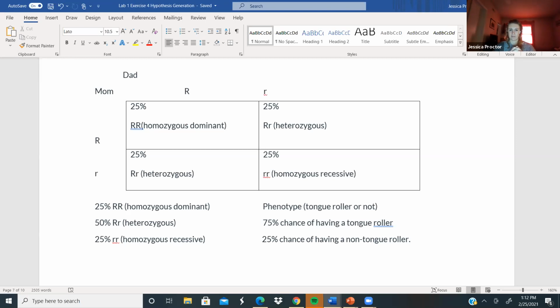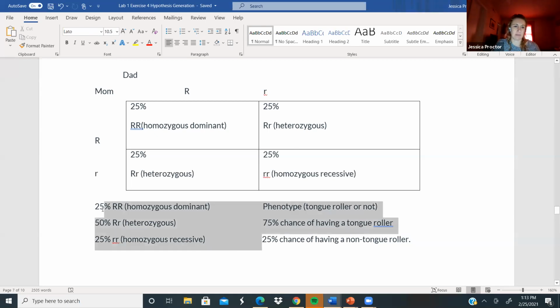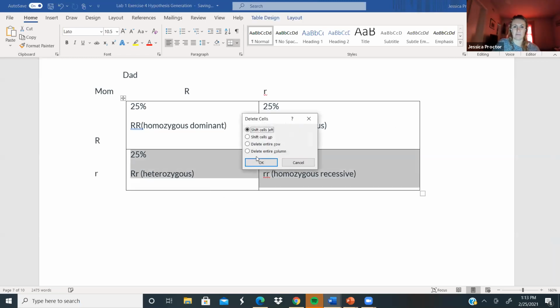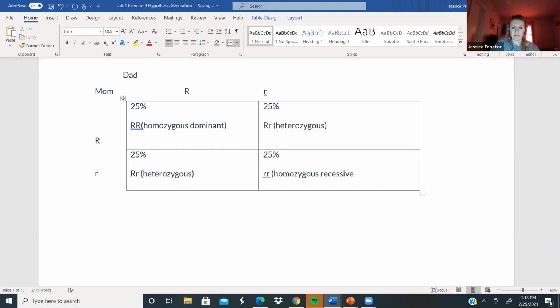Questions? Okay, let's do one more, what we call the basic monohybrid Punnett square. Remember, monohybrid just means we're looking at one trait at a time. These are the basic Mendelian traits. So let's say this time we do widow's peak.